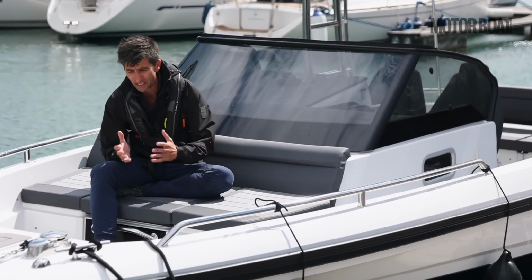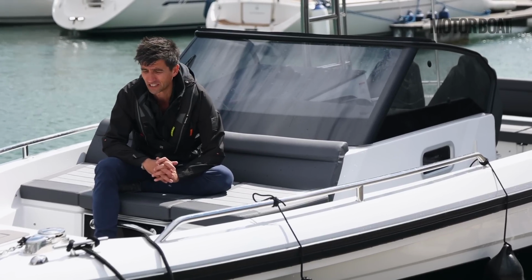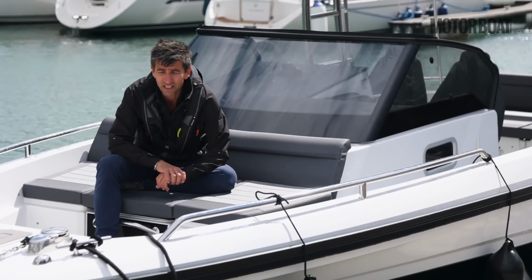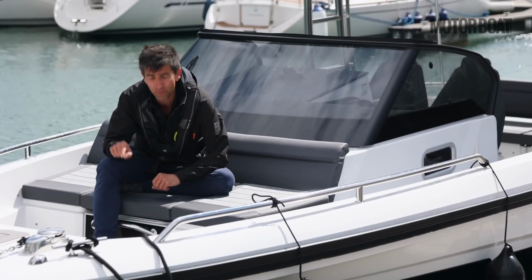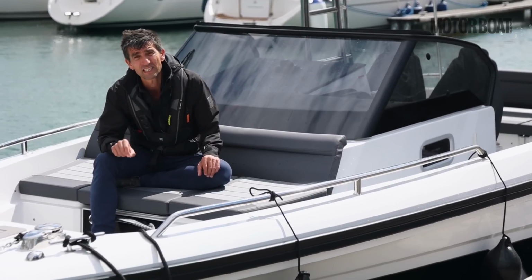As for price, this boat can be yours as a base price on the water, including VAT, for £116,000. And this test boat, which is pretty high spec as you see, can still be yours for well under £140,000. Now at that price, and considered in the appropriate context as a day boat, this is going to be a serious contender.